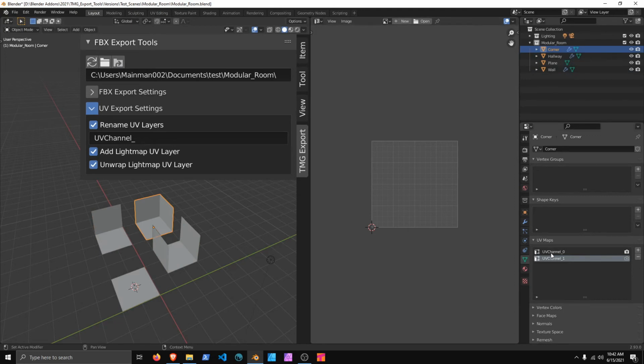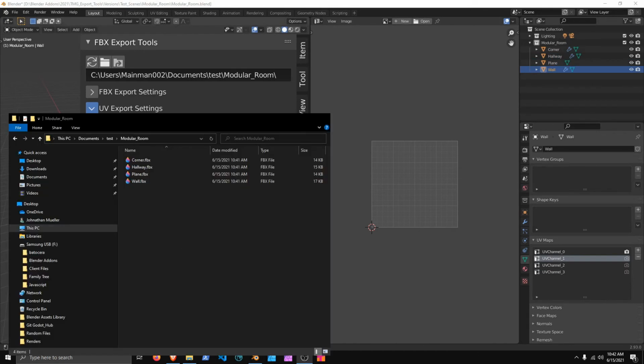So you'll notice that our UV map is renamed, and we have a light map UV channel. And you'll notice that the other UV layers were renamed. And we can now go to our folder and see that everything was exported and renamed properly.